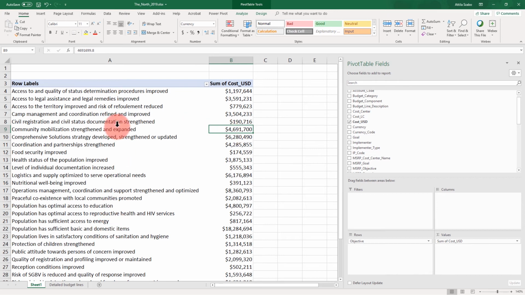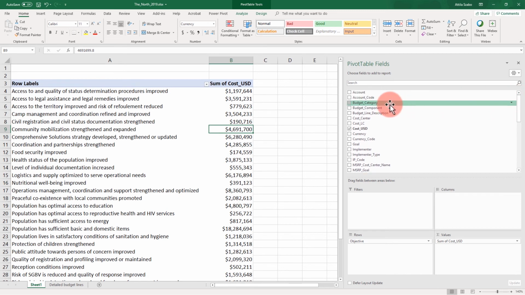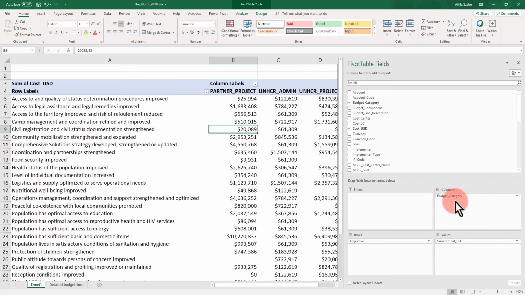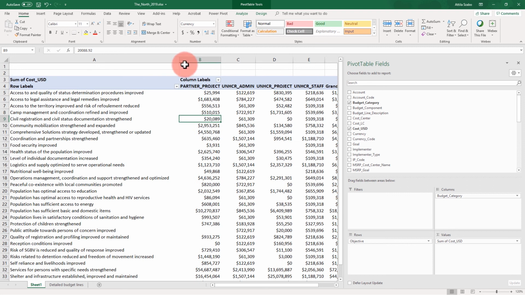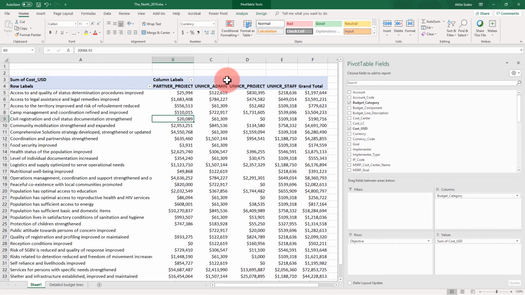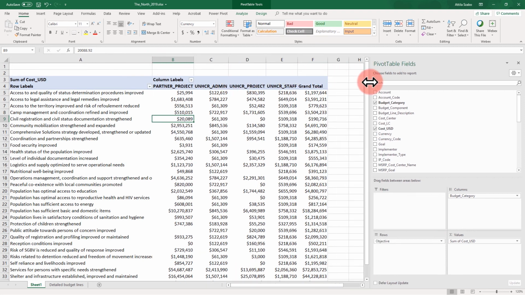Okay, so let's add some more details to this table. I will find the budget category and this time drag it into the columns box. If I shrink my table a bit, now you can see that I have a different level of breakdown.